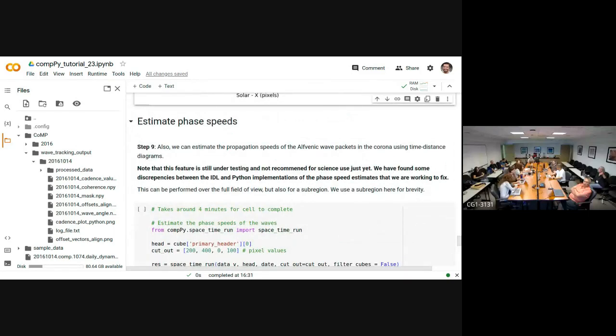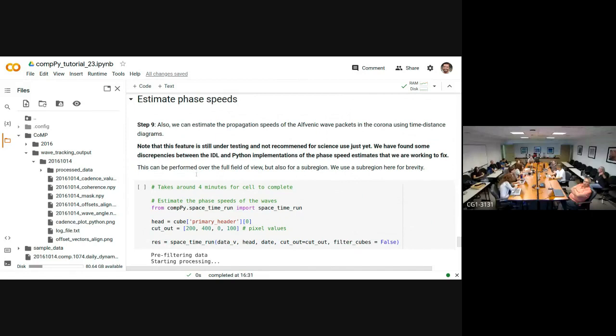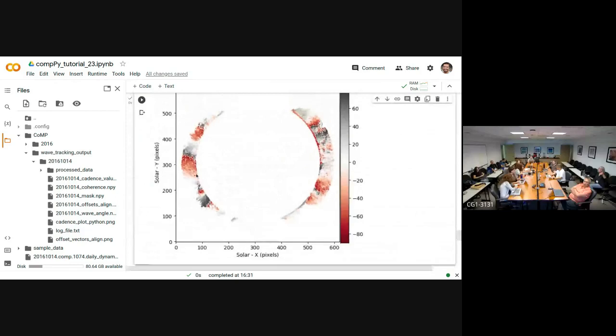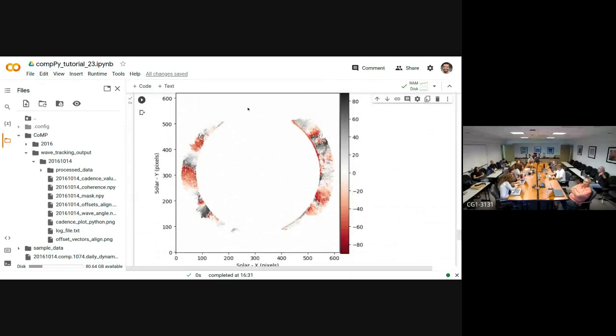So you're not doing this for every pixel, right? It looks like you're only doing it for pixels where you have a certain signal. Am I right? I mean, you have a threshold in here. This is everything in the annulus. So here you can see it doesn't succeed everywhere. It tries to get the wave. If the wave is not propagating, it can't track. Or if it doesn't find a wave over that particular region, or you don't have the data, or it's messier data, then the code is going to say, okay, I cannot find the track.